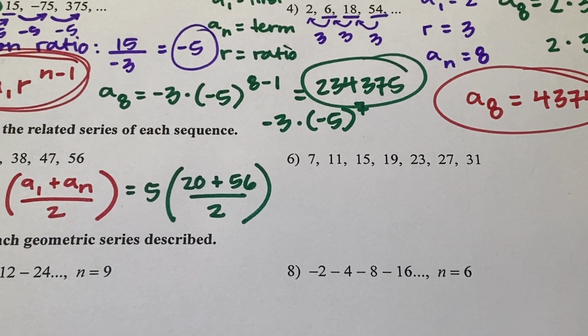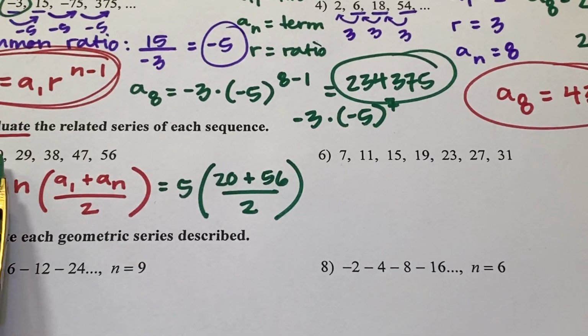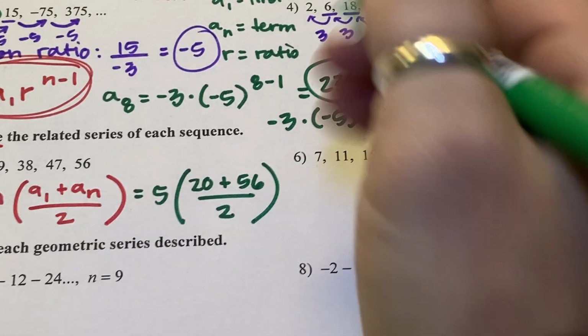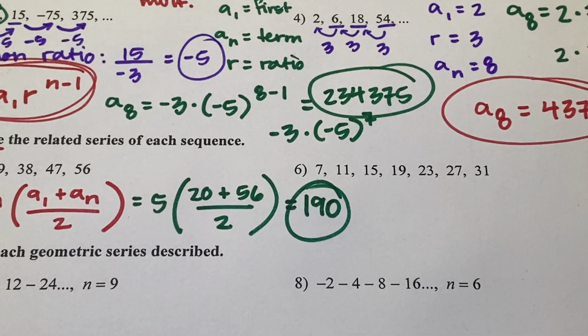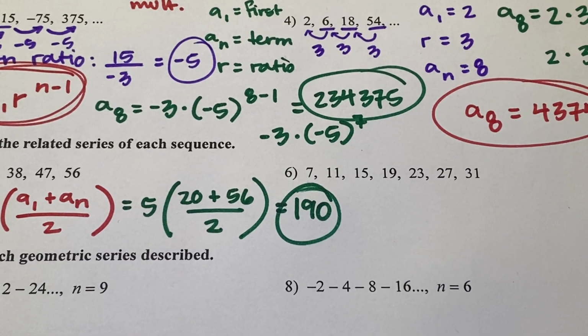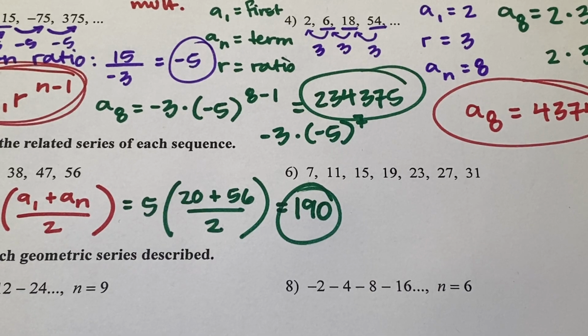We added up all those terms together, and yes, you could have typed in 20 plus and so on and gotten 190, but why not just use a nice little formula to give us our total sum of those terms? So there's 2 ways you can do it. You can do it like this, or you can just punch it all in and add them together. When you have like 3 or 4 terms, you could definitely do that. If you have like 20 terms, it might get a little monotonous.